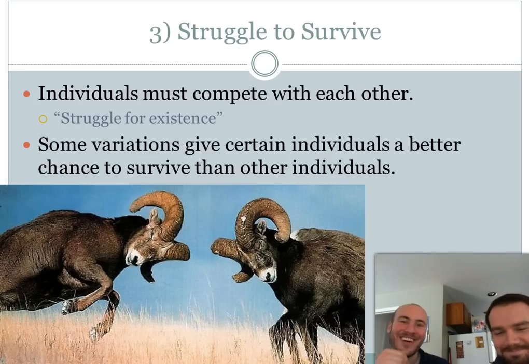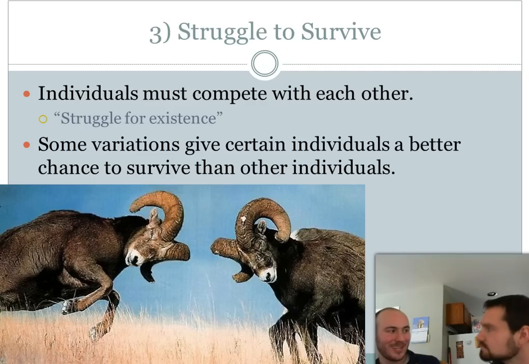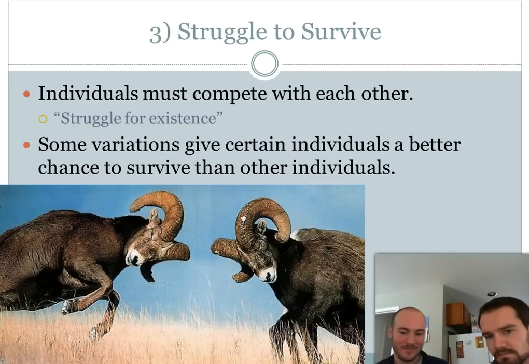What we also need is a struggle to survive. We sort of alluded to this when we have an overpopulation. Let's say that field with 3 dogs had limited dog food. Let's say we go several generations and suddenly there's 100 dogs and only enough food for 50 of them. What's going to happen? Some of those puppies aren't going to make it. They're probably going to compete with each other for the food and the mates, and that's a struggle to survive. They need to compete with each other to see who's best fit for that environment.